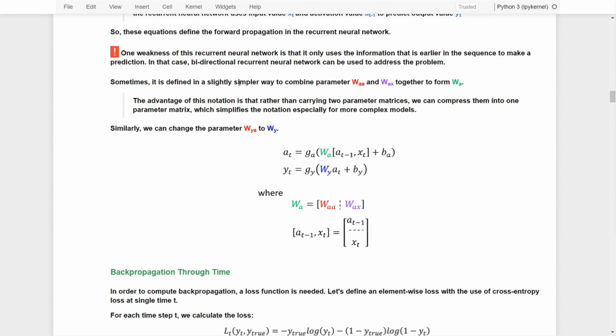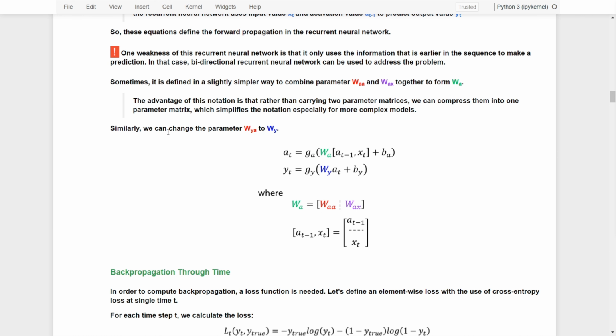Sometimes it's slightly easier to combine the parameters WAA and WAX together to form WA for better representation. The advantage of this notation is that rather than carrying two parameter matrices, WAA and WAX, we can compress them into one parameter matrix, WA, which simplifies the notation, especially for more complex models.